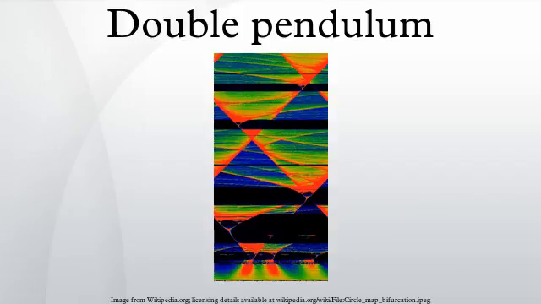The position of the center of mass of each rod may be written in terms of these 2 coordinates. If the origin of the Cartesian coordinate system is taken to be at the point of suspension of the first pendulum, then the center of mass of this pendulum is at, and the center of mass of the second pendulum is at. This is enough information to write out the Lagrangian. The Lagrangian is.